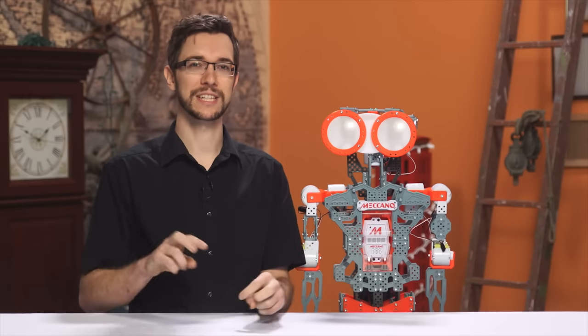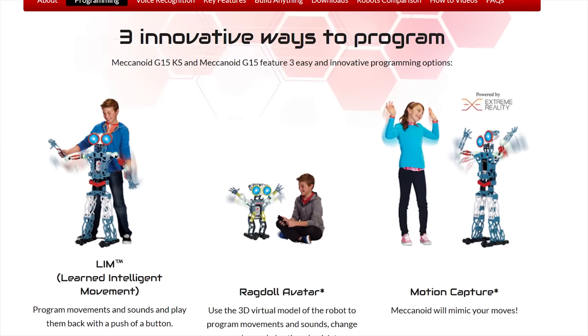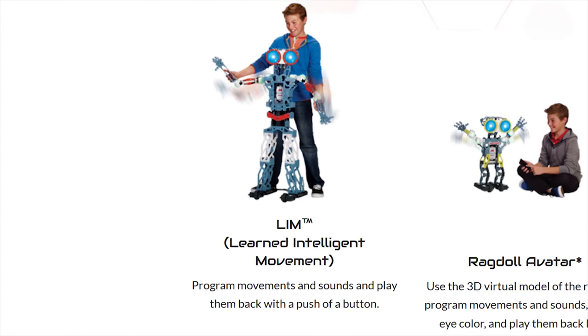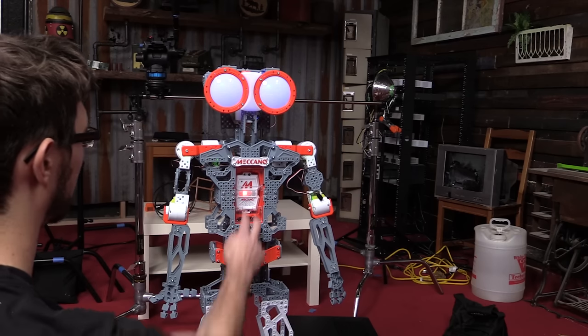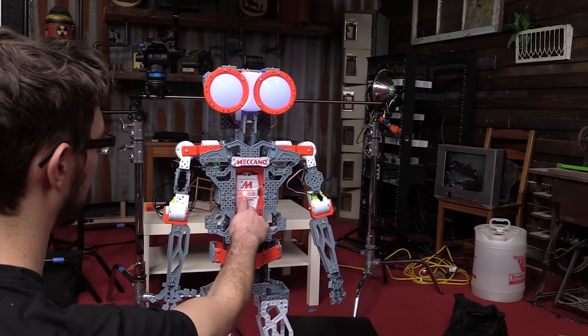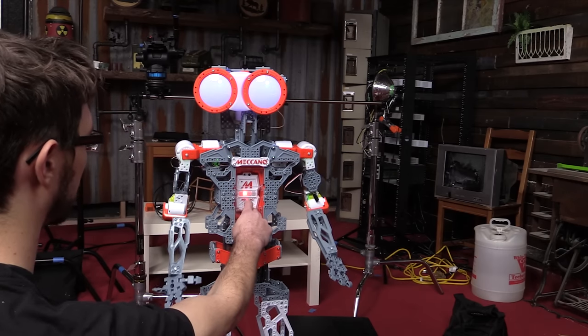The website lists three innovative ways to program, so let's take a look. The first one, LIM — Learned Intelligent Movement — allows you to physically move the robot's arms around, which can be recorded and replayed along with your voice. I have to admit, I did have some fun with this one.